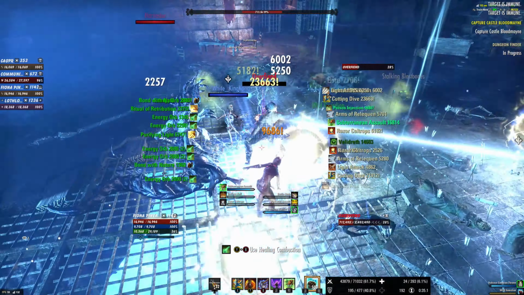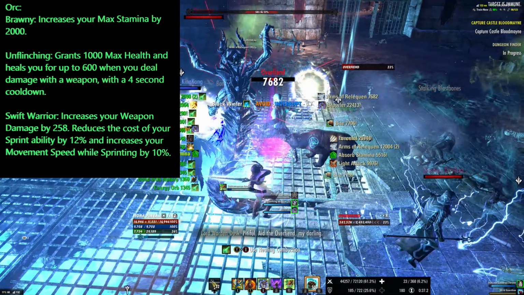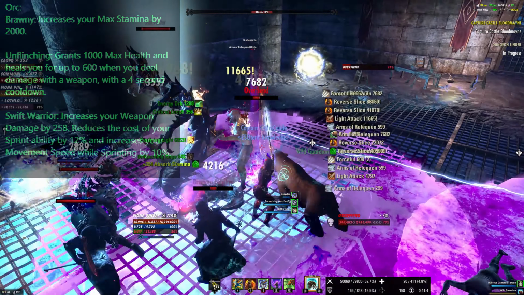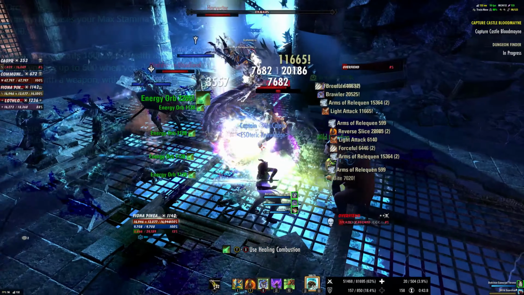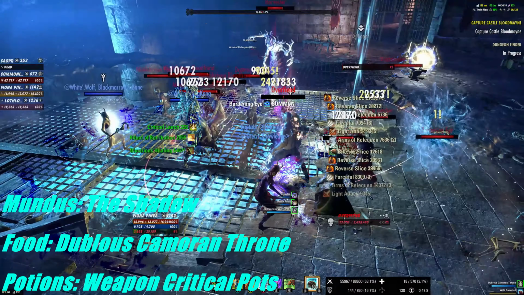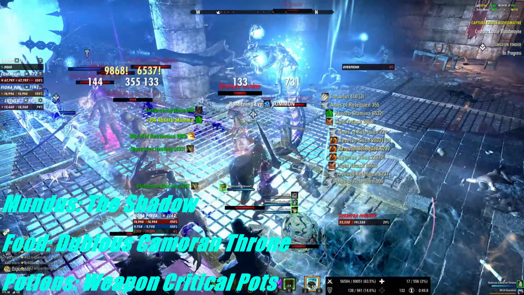Alright guys, this is the starting setup for the build. I use Orc for the race. However, Dark Elf or Khajiit would be my second choices. But any race will fall within 3k or so from the leader. Mundus stone is the Shadow. Food used is Dubious Camoran Throne.